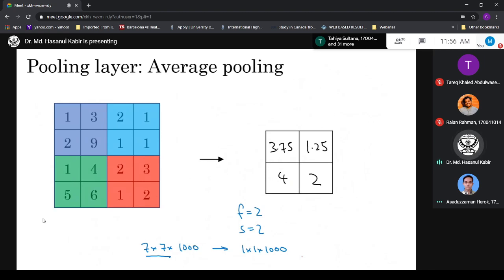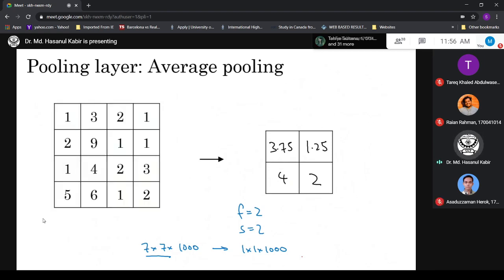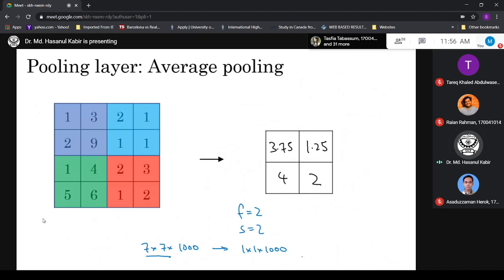Okay. So there is another kind of pooling that is known as average pooling. That means instead of taking the maximum, we compute the average. For example, if we have this 2 by 2 filter, this is the average filter, right? So if I place it here, previously the output value was 9, because I picked the maximum. But now what we are doing? We have to compute the average of all these 4 values, and then you store the average one.